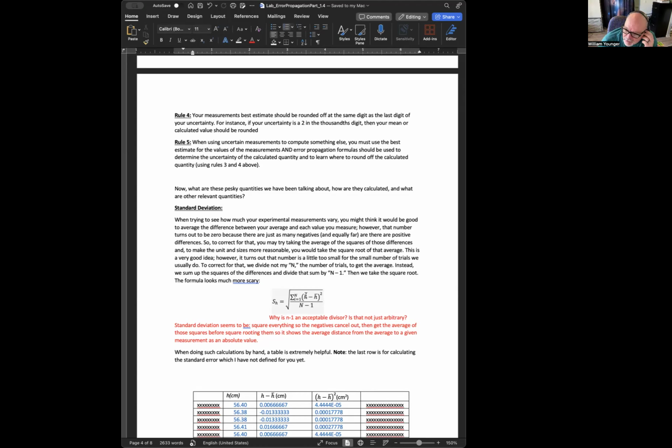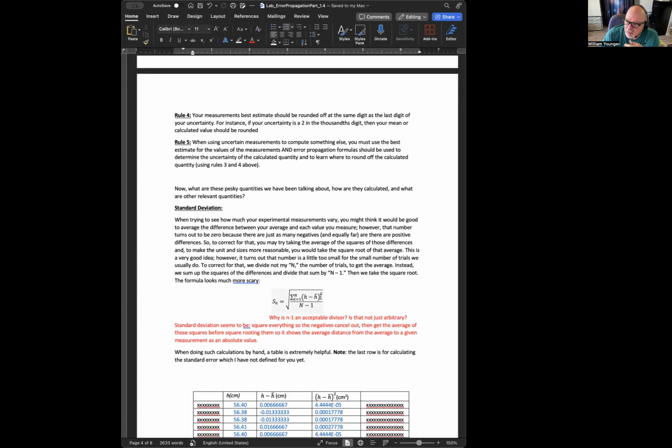Well, it turns out you would like to do that, but you also want it to have the same units as the value you're measuring. So, for instance, if you're measuring length in centimeters, you would like the standard deviation to come out in centimeters. So, in order to do a square, you're going to have to take a square root to get back to the centimeters. Otherwise, you'd be using centimeters squared. So you do that, and this way you're sort of thinking, okay, it's the average of the squares of the deviations.